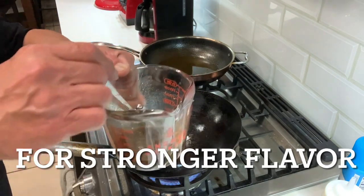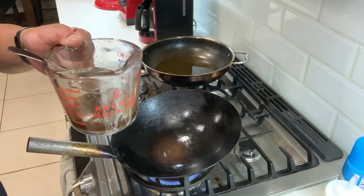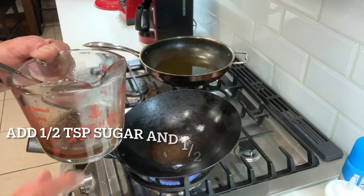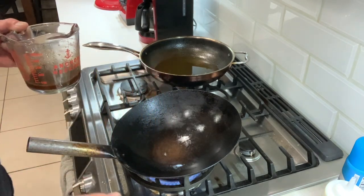Let's go back to the sauce. If you like your shrimp bean flavor a little stronger, add another half teaspoon of sugar and another half tablespoon of hoisin sauce. That will make this shrimp bean taste much, much better.